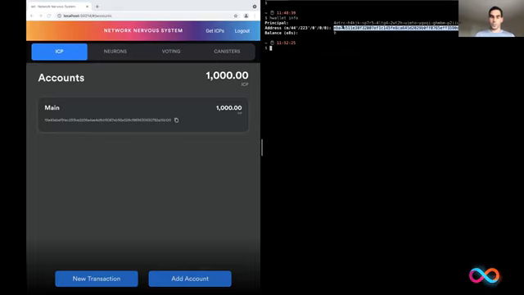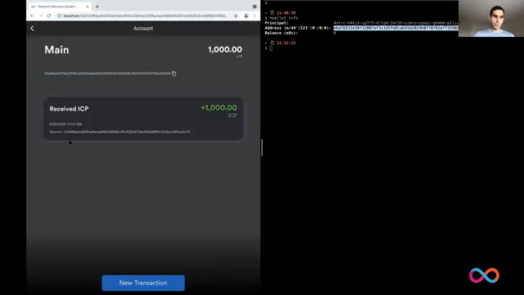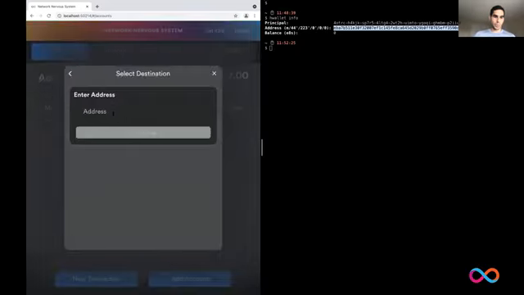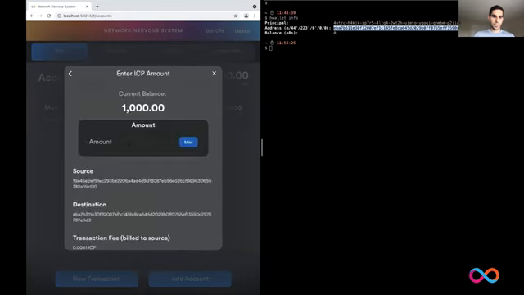So what I'm going to do first is use my NNS app to send money to my wallet. So I'm going to create a new transaction from my main account. I'm going to paste in my wallet's address.